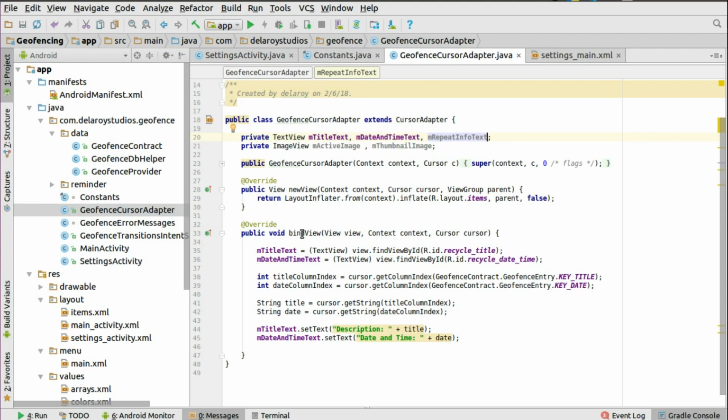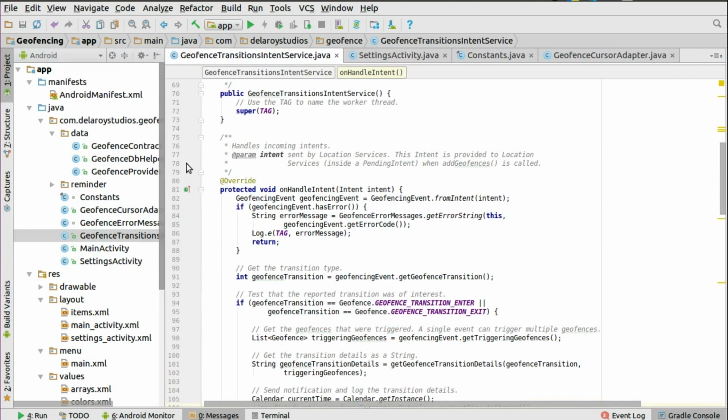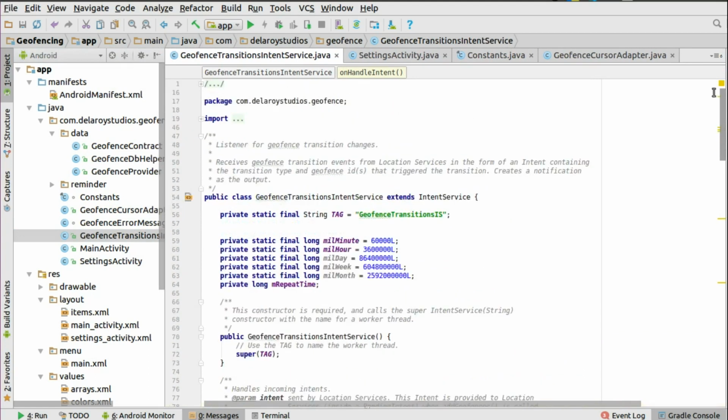But now you're going to just make this simple. You have the bind view. For the bind view, you have a cursor already, and you don't worry about moving to the first or getting the position. It's actually going to get that set up for you, and before you know it, you bind data to its appropriate columns. What you've done right there. Now the last aspect, which is very, very important, which ushers us down to the reminder, is the Geofence transition intent service. This takes cognizance of the entry and exit into a particular geofence, and that's where the notification gets triggered. So we're actually going to be replacing notification with the reminder. That's just it. Extend the intent service.